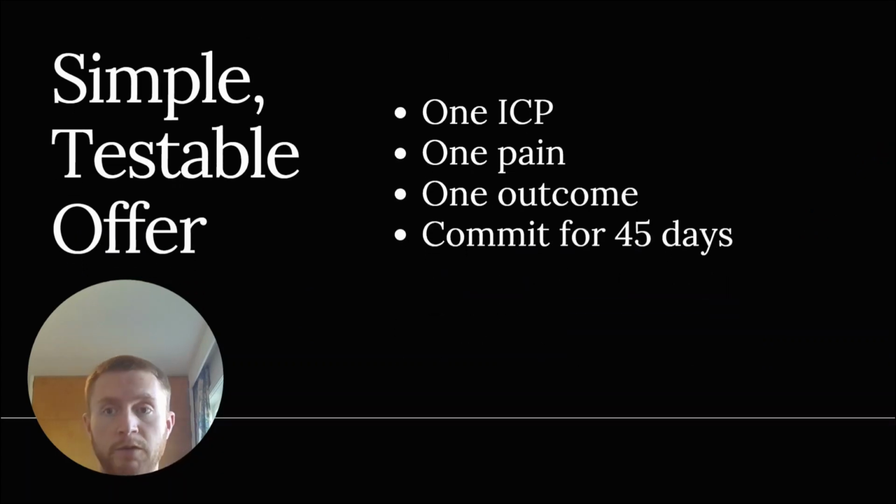So let's start off. You want to start with one simple testable offer, one ICP, one pain, one outcome. Commit to that for at least 45 days. What this means is that you're not getting shiny object syndrome. You're not trying to do multiple different things at once. You are focusing on one core thing for each area, and that gives you the best chance of success.